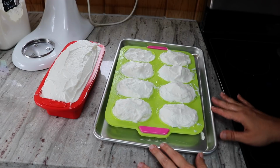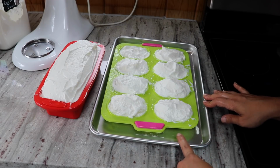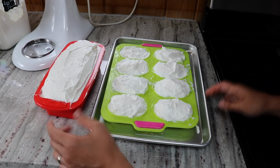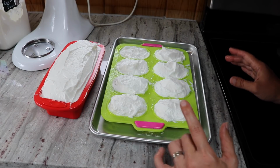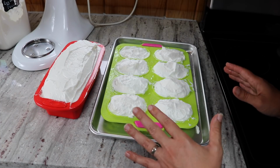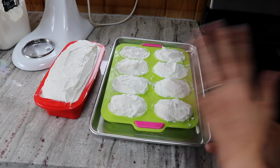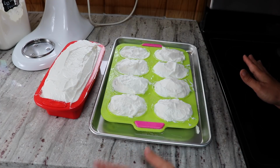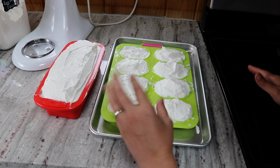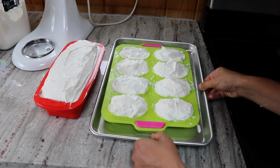But I'm going to throw these in the oven at 325, and I'm going to start checking the buns after 20 minutes. And I'm going to start checking the loaf after 25 minutes. When I cook my big loaf, I go for 30 minutes. But I do make sure to check these because sometimes I've had it where I just needed to cook it for an extra 5 minutes. Other times it's done after 20 minutes. I don't understand all the reasoning, but you just want to tap on it and make sure it doesn't feel gushy inside, like it's still liquidy. That's just the best way that I have found to know that they're done.